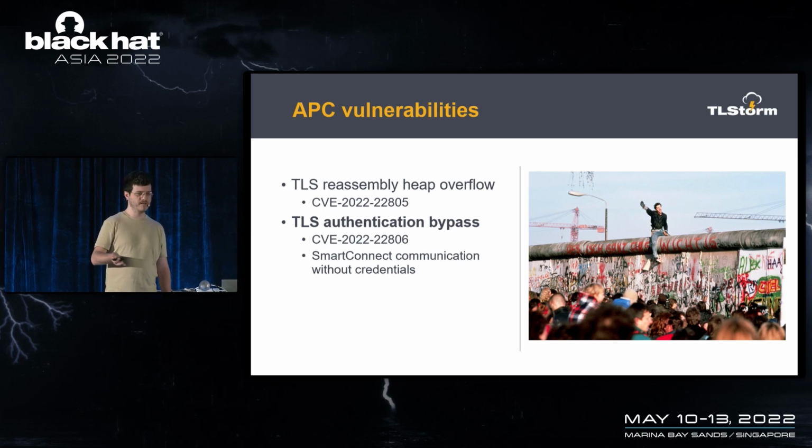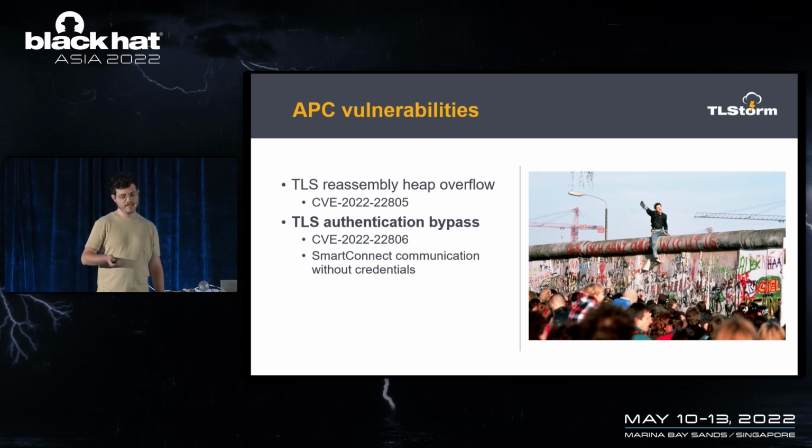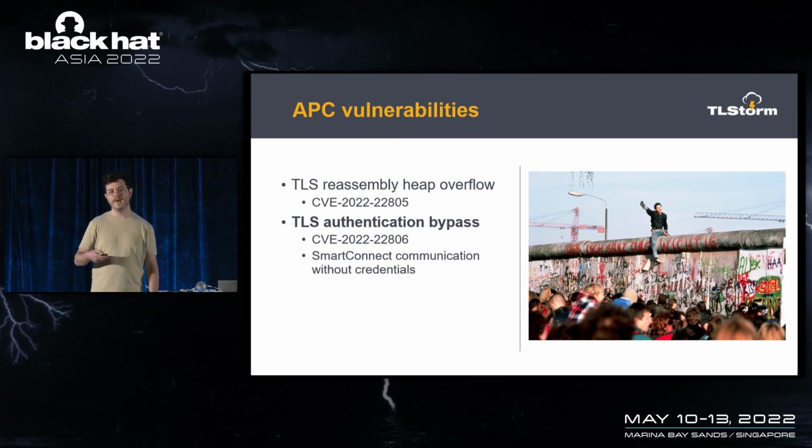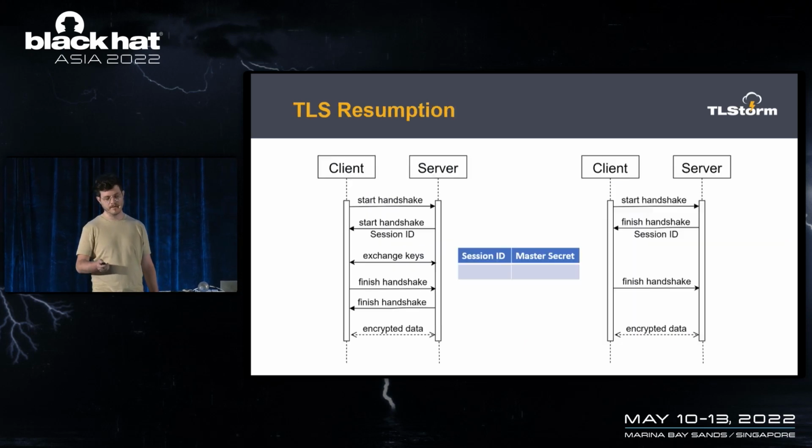But in some cases, you want a more elegant vulnerability, one that does not corrupt any memory. And we will show you how state confusion in TLS can go even wilder. In this case, we found a way to bypass the authentication of the Smart Connect feature of the UPS that connects it to the management cloud. And from there, we could masquerade as a verified cloud and do whatever the cloud does.